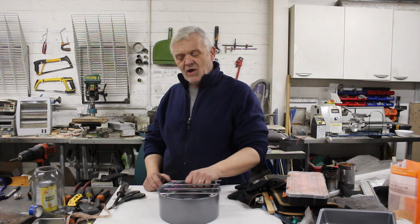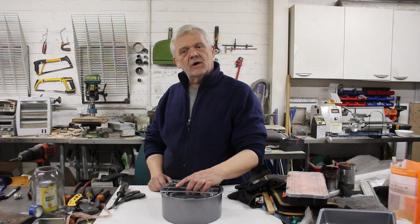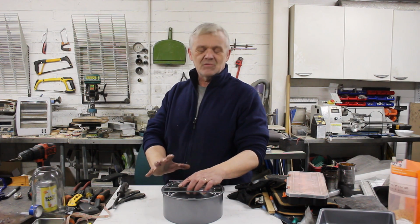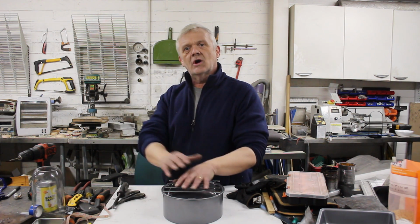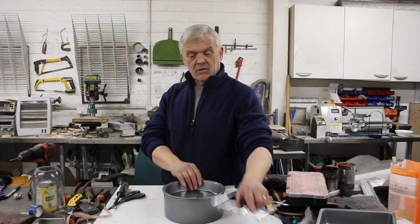marine stove. Then we're going to take that marine stove and turn that into another kind of stove that I was asked to build. And this one's really interesting. It needs to provide light, heat, cooking facilities and run off possibly the cheapest fuel there is, and that is waste cooking oil, and it needs to be in a tent. I thought, yeah, that's a bit of a challenge, but an interesting one. So we're going to make the marine stove first, then we're going to take that marine stove and change it into the kind of stove that you could use in lots and lots of situations. So, first thing, the marine stove.